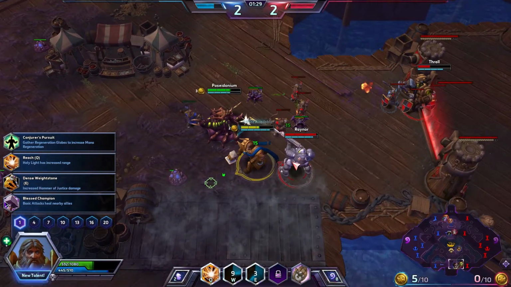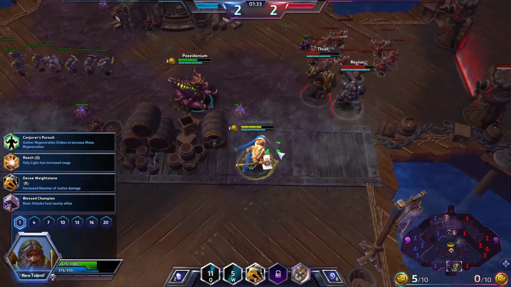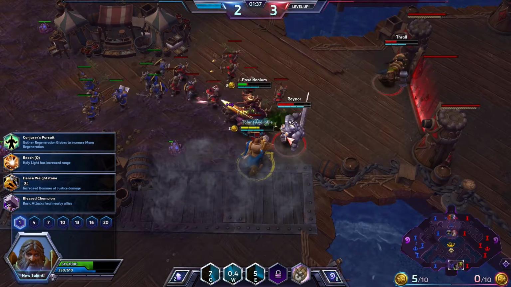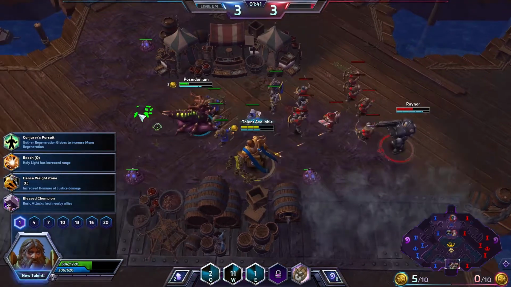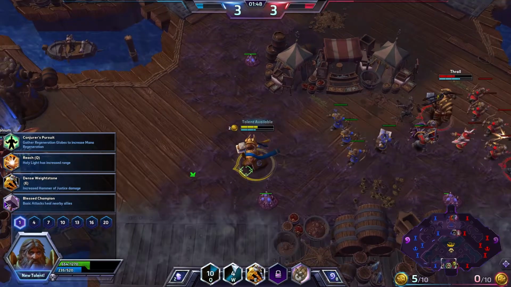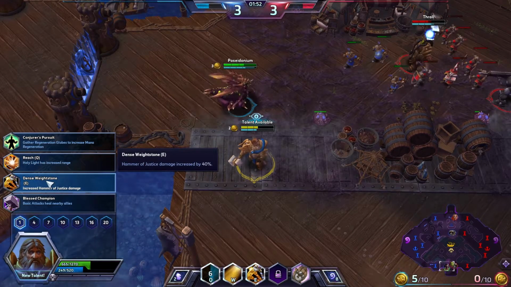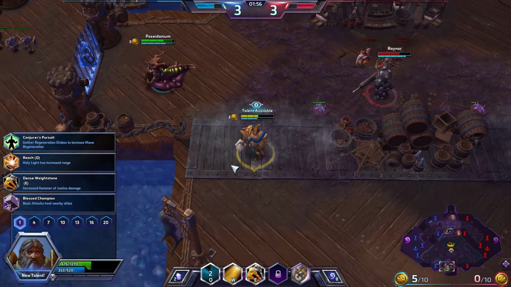Okay, that's good. Let's heal up. Run away, heal up. And stun this guy again. And let's heal this person. No, you missed. It's actually quite difficult to position yourself just in the right way to heal your friends with this W ability. Then there's this here, Dense Weightstone, which basically increases damage of the stun.